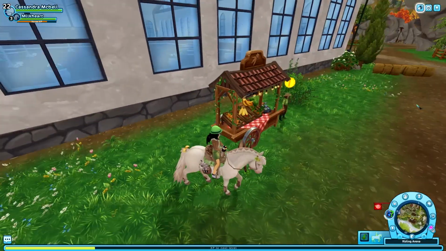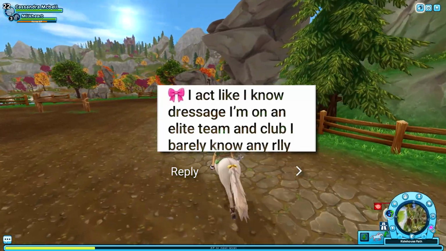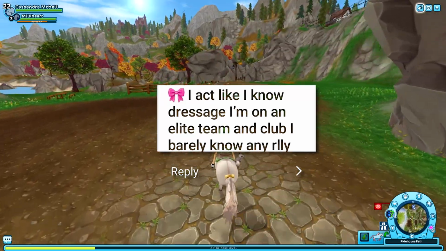Oops, that's a wagon. Nope, that's a cyan. I act like I know dressage. I'm on an elite team in club. I barely know any, really.